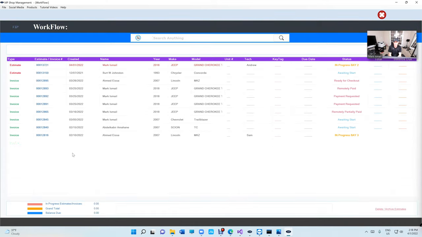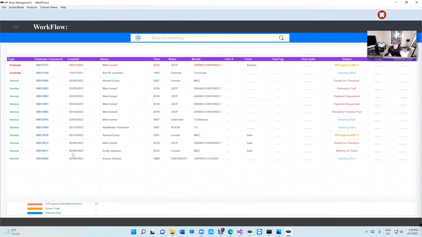All right, here we go. So look what happened when we logged in as a technician. First of all, the top menu has changed, basically there's nothing really in it to change anything. And then this switches to workflow. So basically he can only go to workflow. He's gonna view everything at once, like estimates and invoices, in progress estimates and in progress invoices. This page is still not really done. But we're gonna change it to where whatever the technician needs.